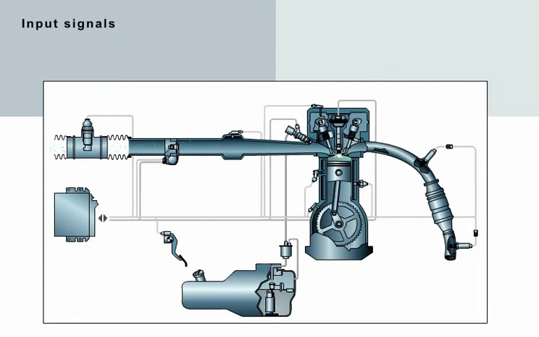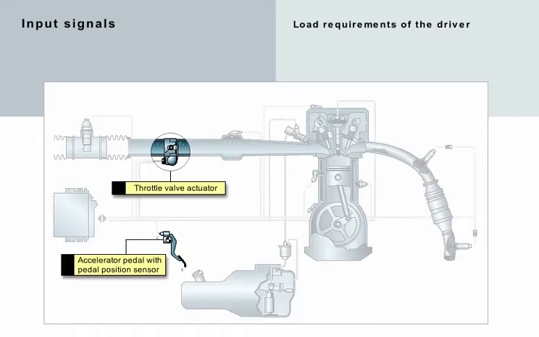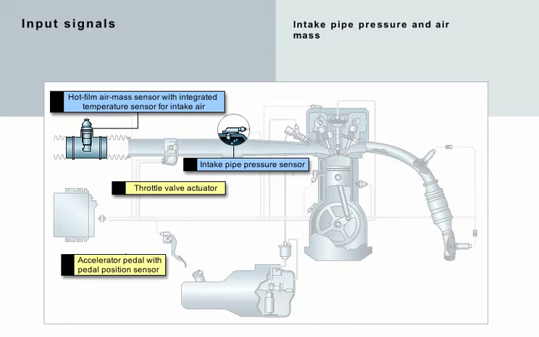In order to be able to perform all functions relevant to engine management, the control unit depends on input signals which indicate precise load and operating conditions and complete combustion in the cylinder. Basically, the sensor system must record three input variables. The driver's load requirements. This is dependent on the electronic accelerator pedal and the electronic throttle valve. The corresponding elements are colored yellow in the system diagram.